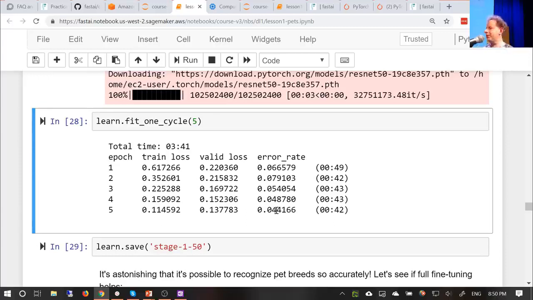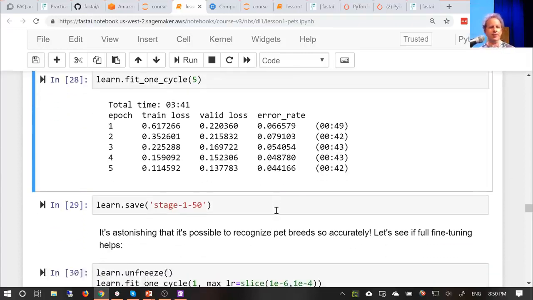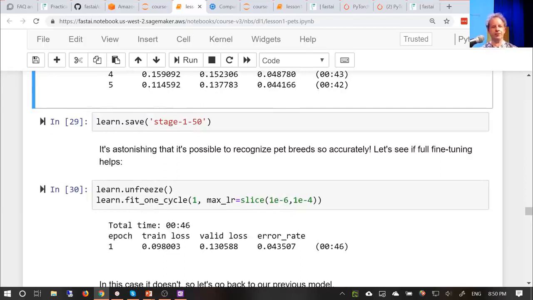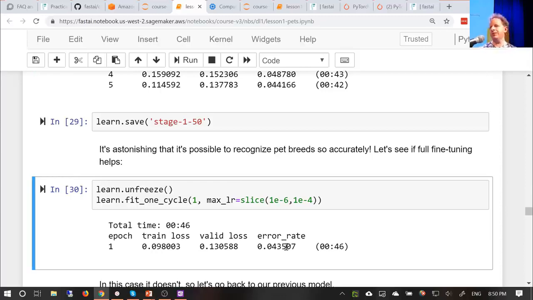So the fact that we can get a 4.4% error for such a fine-grained thing is quite extraordinary. In this case, I unfroze it and fitted a little bit more, and went from 4.4 to 4.35, a tiny improvement. Basically, ResNet 50 is already a pretty good model.